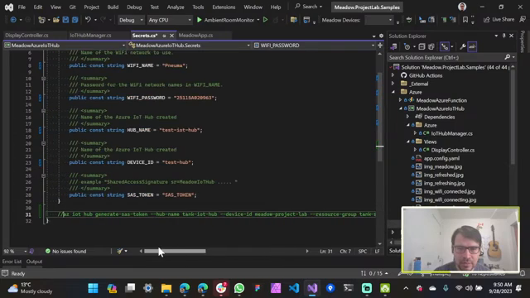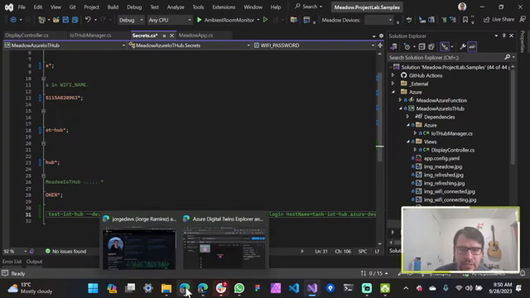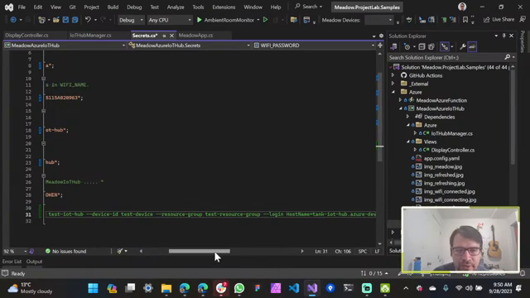So let me create this real quick. So this is the test here. This will be the test device. Okay. And I think I called this test resource group. I normally just stick with one word and then I put the rest of the name of the resource, so it's easier for us to understand, I mean, to remember all these different values.